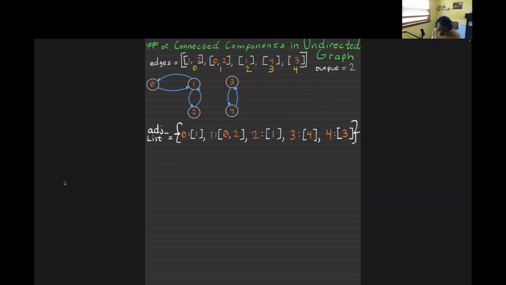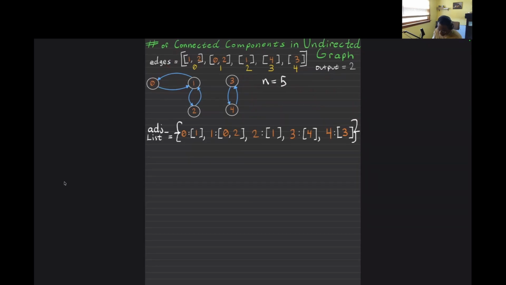All right, with that being said, the approach we're gonna take here is a breadth first search algorithm. You can do depth first search as well, but for me, I'll do breadth first search. And we know that we're given this edges variable, and we're also given another variable n, in this case, n is equal to 5, okay? Because there are 5 nodes, right? And we're 0 based, okay? Because that's why we start at node 0.